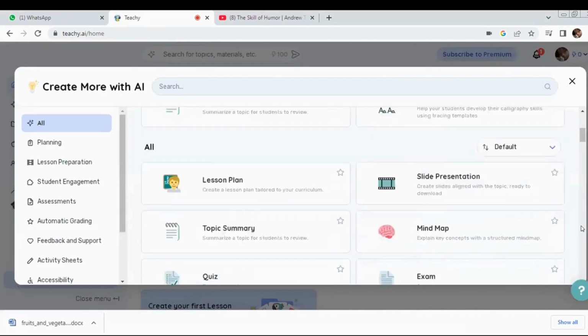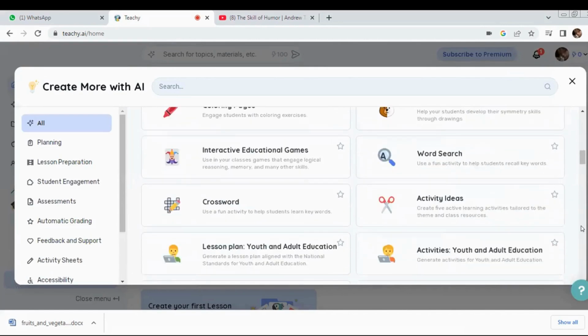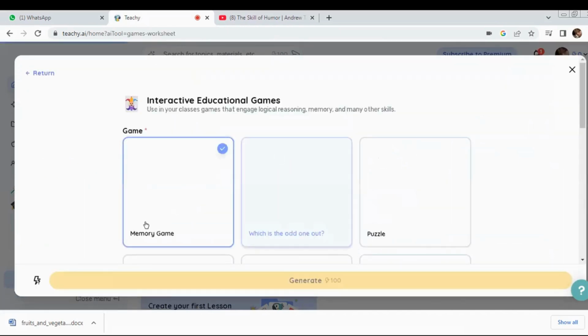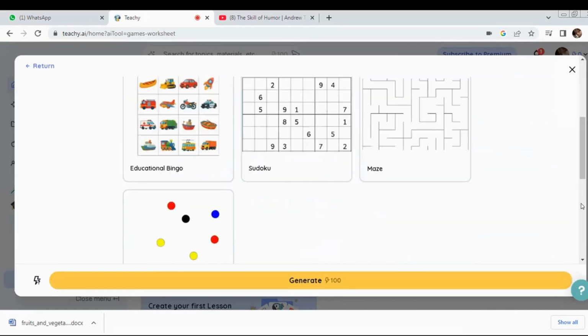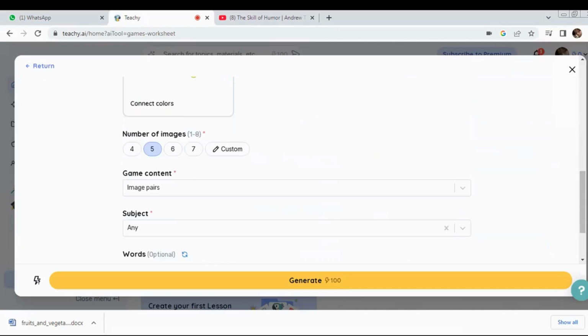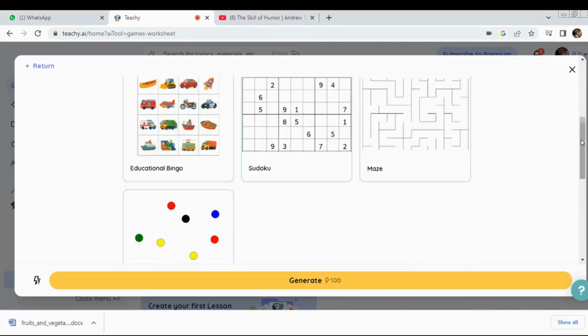The more we go, the more you can discover. You can really make interactive games. You have memory games, puzzle games, and games related to remembering, maybe Sudoku, maybe a maze.